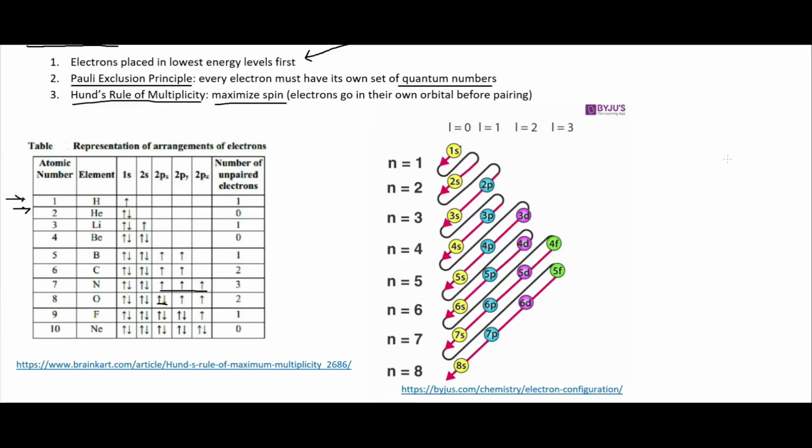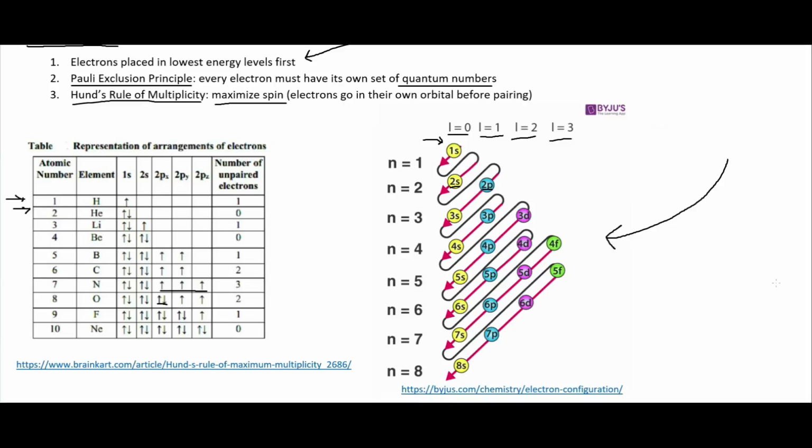And so if you've ever taken a chemistry class, you've probably seen something that looks like this, where at n equals 1 we start with the 1s. Then we go down to n equals 2 and we fill in the 2s and then the 2p, and we just follow this winding line going through here, where the yellow ones are where L equals 0, the blue are where L equals 1, the purple L equals 2, and the green is L equals 3. And so that is how you actually fill in the electrons into the atom. So that gives you the electron configuration of atoms.